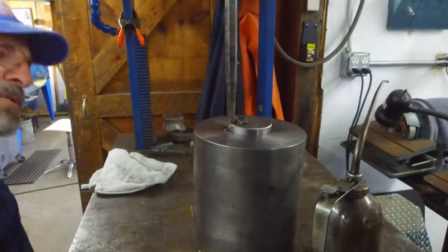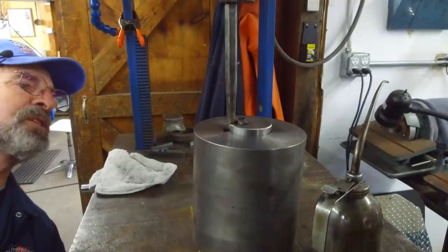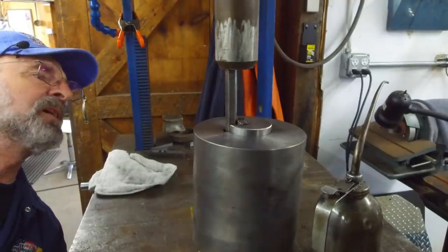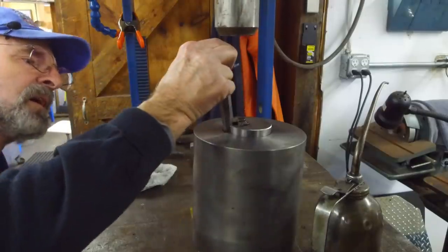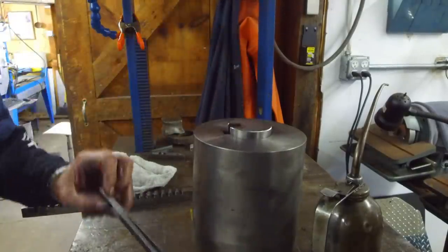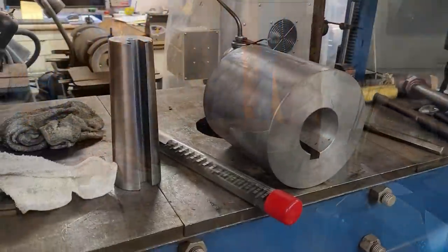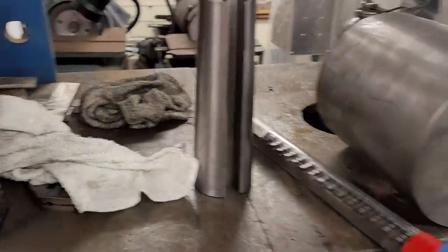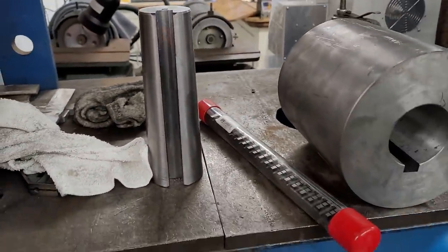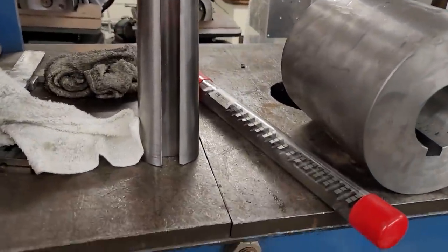That sucked it in too, so it's going to follow it through, so it still gives us a true slot. All right, and that should be it. We broke in our broach now, so our 3-inch guide can do couplings, propellers, whatever.